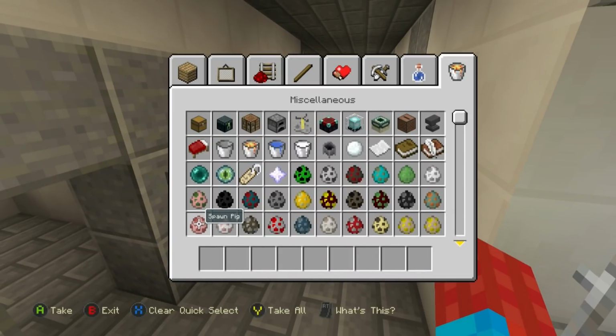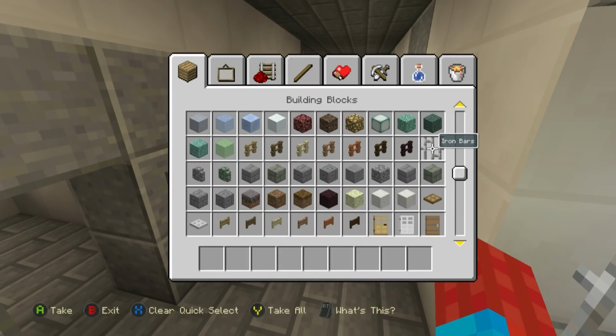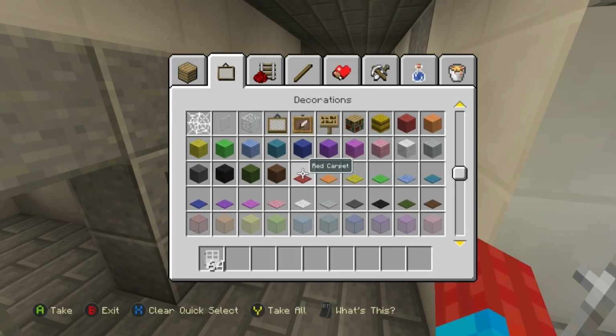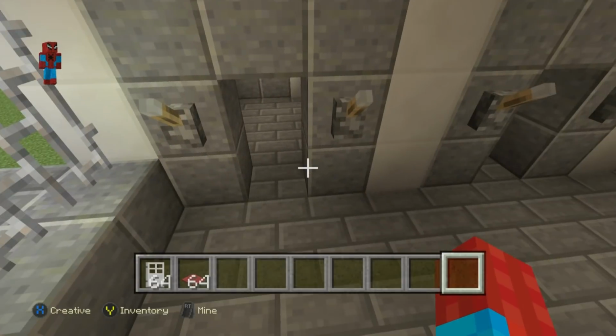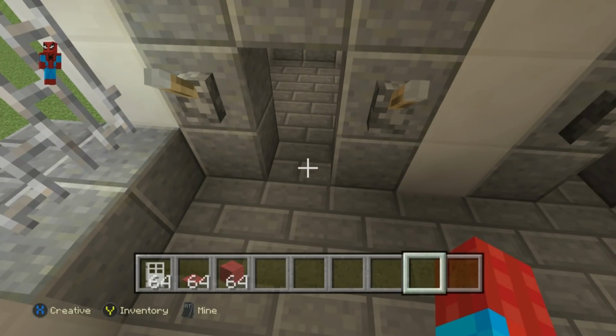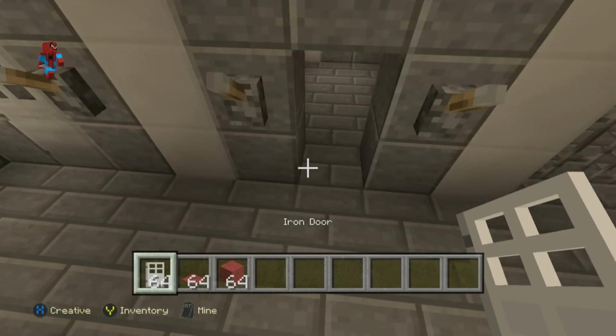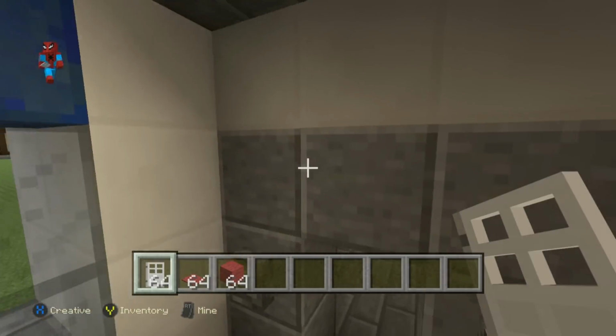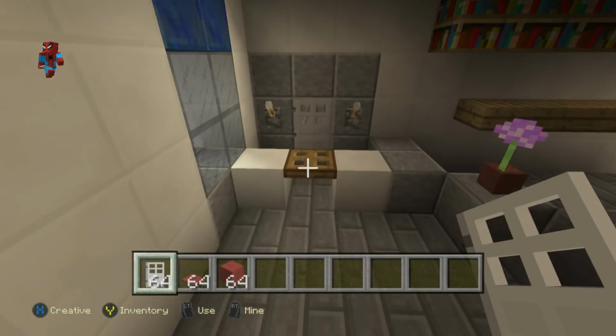We now want to grab ourselves, what do we need? We need loads of stuff here. We need some iron doors. We need some carpet material, just some red carpet. And you know what? I don't think we actually need anything else. Oh, we'll also need some red wool. That's right. Place iron doors on each one of these cells. There should be 3 of them here. And also place an iron door here to take you to the cells.